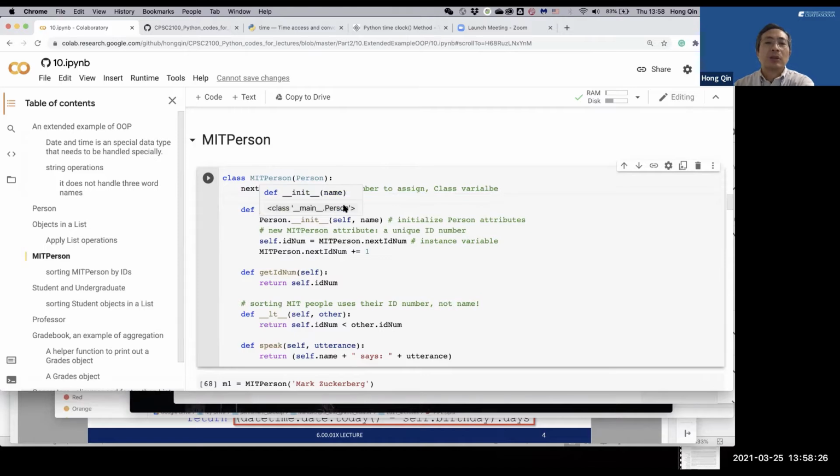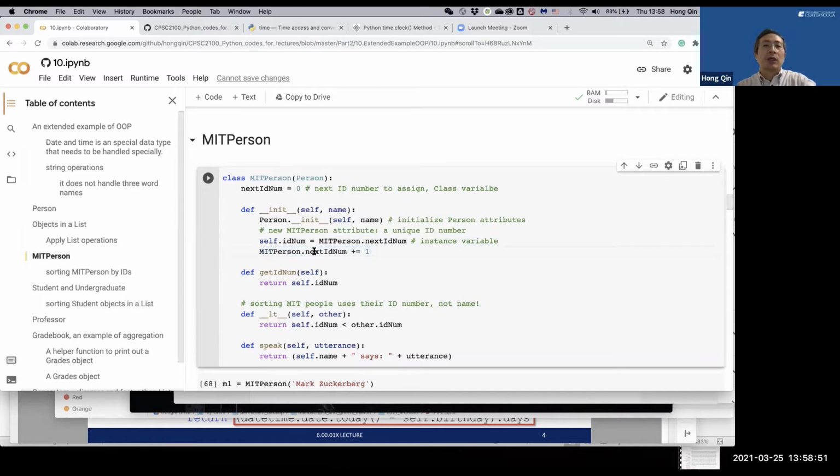To override that, it first calls the default, which is Person.__init__ with the name. And then it assigns a unique ID to each MIT person. The way it makes sure it works is by advancing the class variable every time an instance is created.